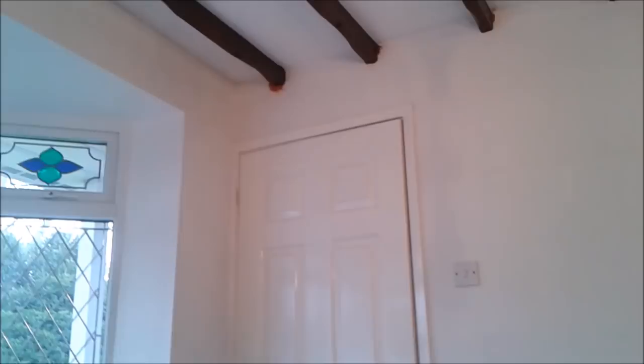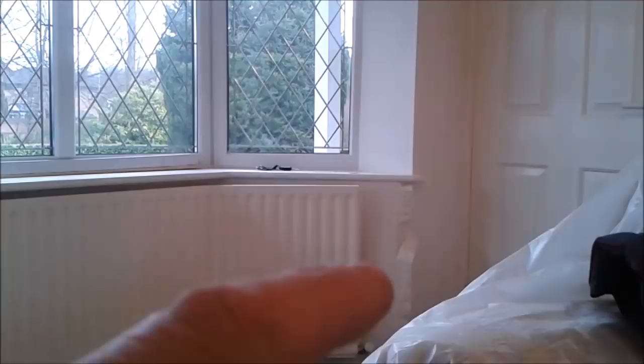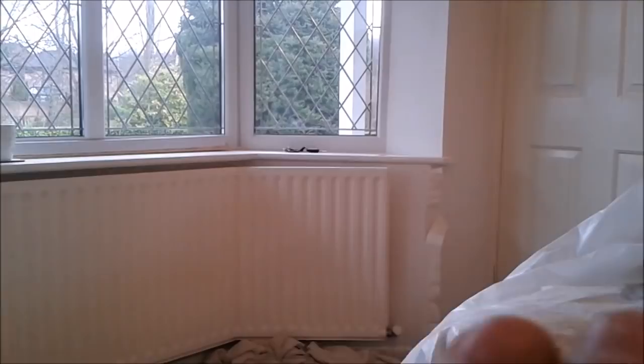So the broad wall was lined horizontally, bringing that side in up to the top of the casing, and then this is just a piece on its own. And because this bay window was so awkward, there was no way I was going to bother cross lining, because each piece below the sill there is 27 inches, where the paper's only 22 inches wide. So I would have had to have pieced up somewhere at the bottom.